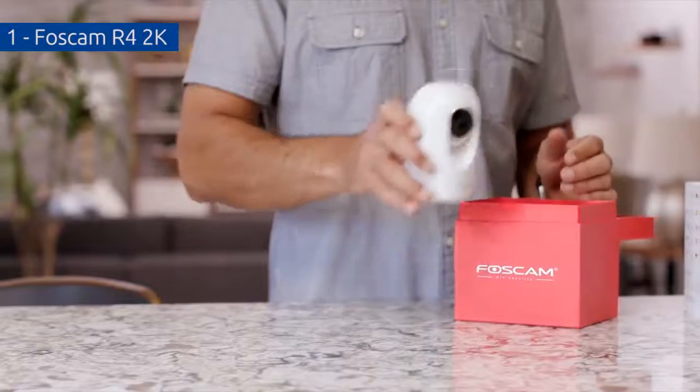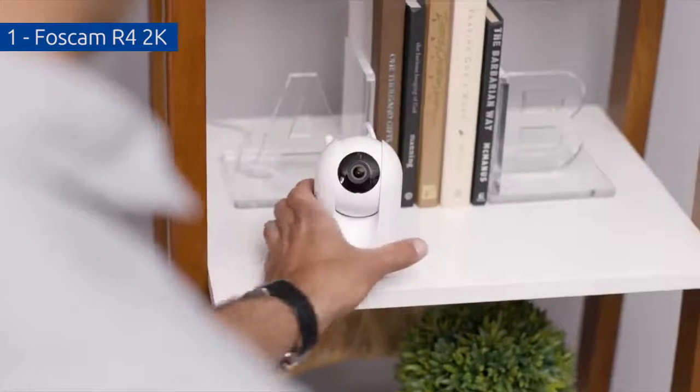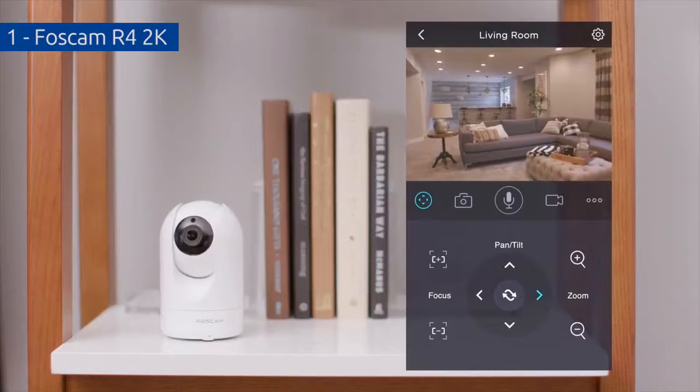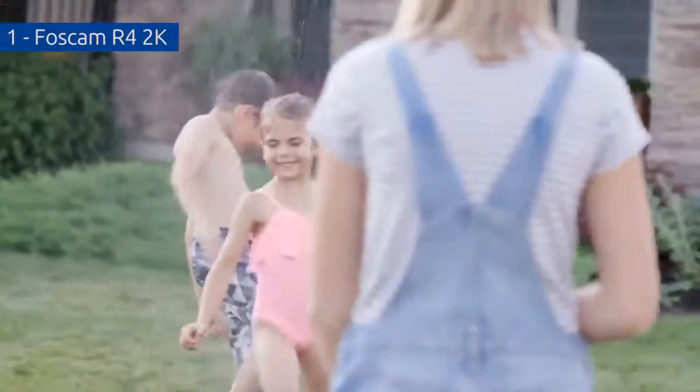Have you ever wondered what your pets are up to? What mischief your kids are getting into? And if your package arrived safely while you were away? Set up FOSCAM cameras in seconds, and you can easily know what's going on inside and outside the home or office. Keep an eye on your little ones playing outside in high-definition video.